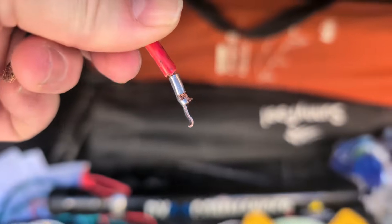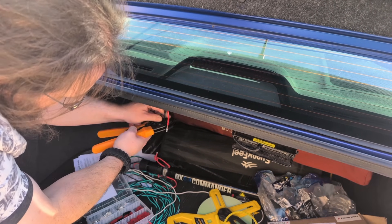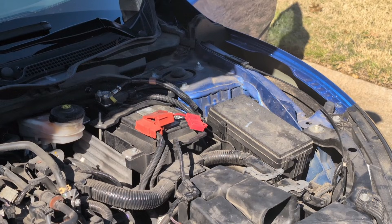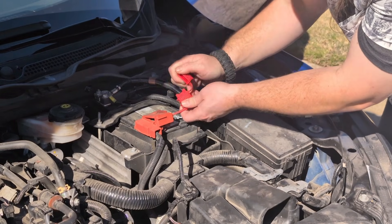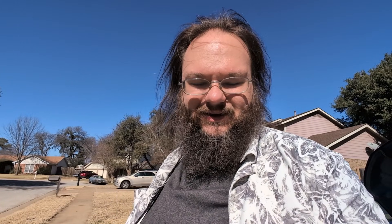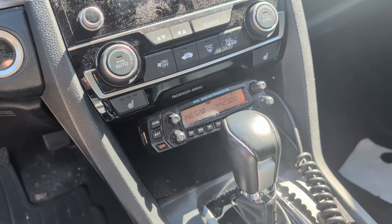That came out beautiful. One of the final steps: we're going to put the fuse back in, because when I was working on it I didn't want to fry another fuse or short it out again. There we go — a permanent fix for Sapphire. She's happy and up and ready to go, and I'm glad she's able to run nicely so I can get on the radio again.